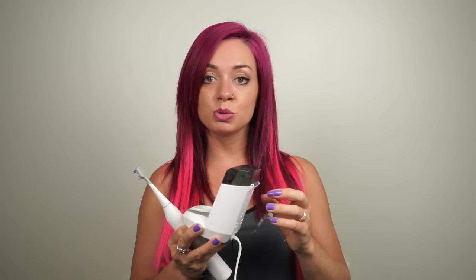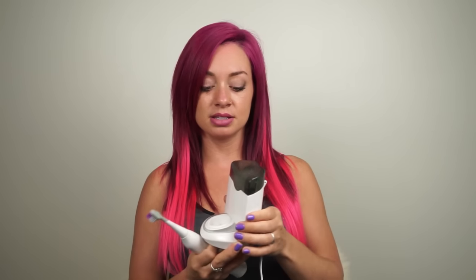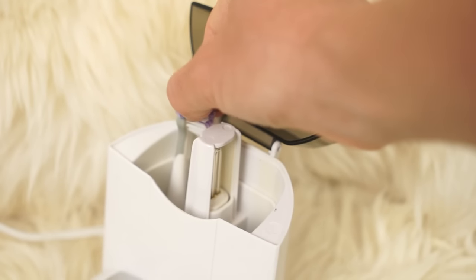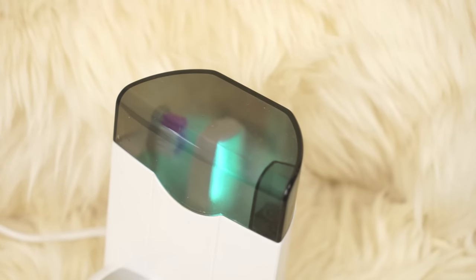Every 30 seconds it vibrates to let you know when to switch from one area of your teeth to another — top, front, bottom, back — so you can cover every area. It also comes with a UV sanitizing charging base where the toothbrush is charged, and you can take off the head, place it in there, and it lights up and cleanses your toothbrush head. My partner and I took the toothbrush without the charging system for two weeks of travel and used it two to three times a day each — that's about six times per day for two weeks — and it stayed charged. It was amazing.